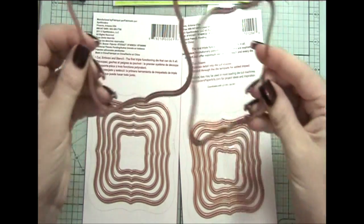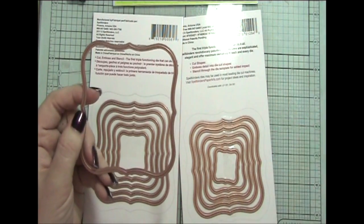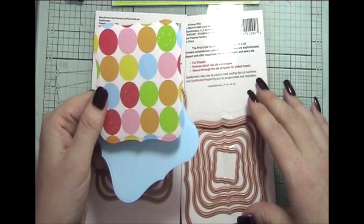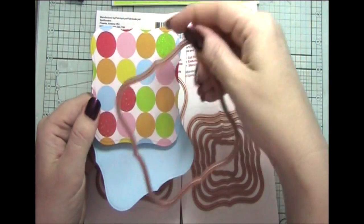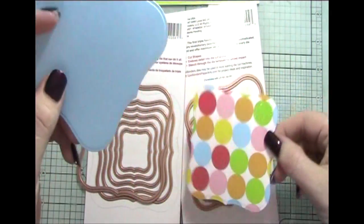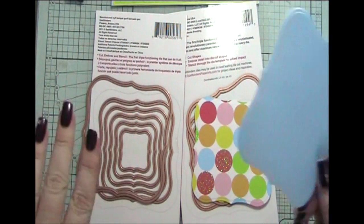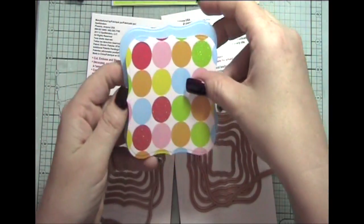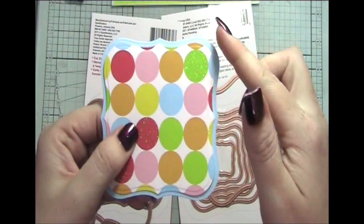So I just took the largest size from Labels 1 and the largest size from Labels 1 Small, and I cut out 2 pieces of paper. I wanted my coloured paper at the front, so I cut that using my Labels 1 Small, and then I embossed it. I don't know if you can catch that; you'll probably see it better on this one. Here we go. And this nice blue, again, is all from that Martha Stewart pack. I just cut it from the Labels 1 die. So we end up with our 2 pieces that will sit like so.